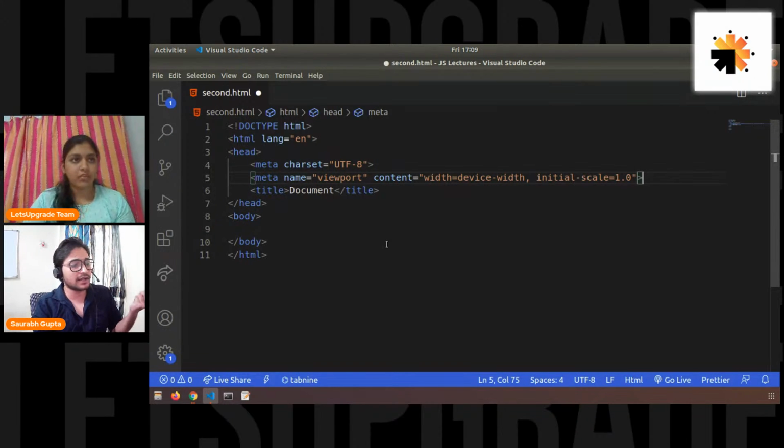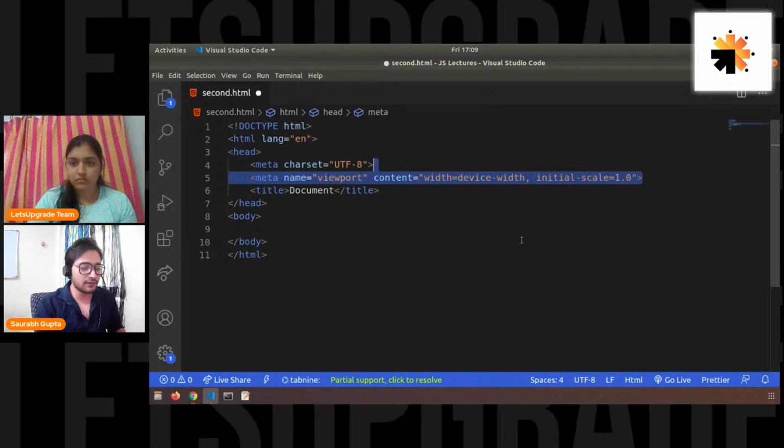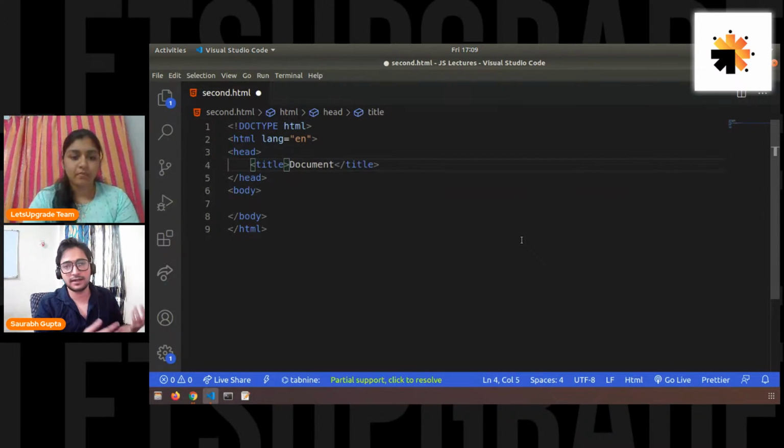That's all that a meta tag does. It does not give any output, so don't worry about it. It's just for the browsers' understanding, and for search engines' understanding. I'll explain meta tags once we reach some level: how to use them, what the different meta tags are, and what attributes you can put in meta tags. So don't worry about that. For now, it is here, that's why I'm explaining it. It just holds some extra information about the web page. Even if you remove it, it's totally fine. You don't mandatorily have to use it for now.